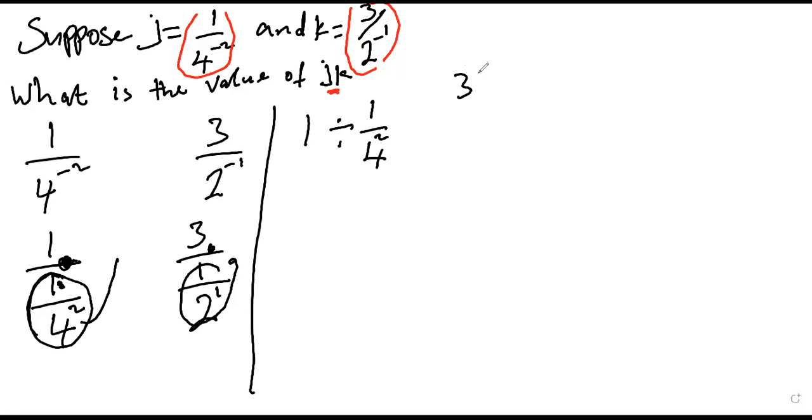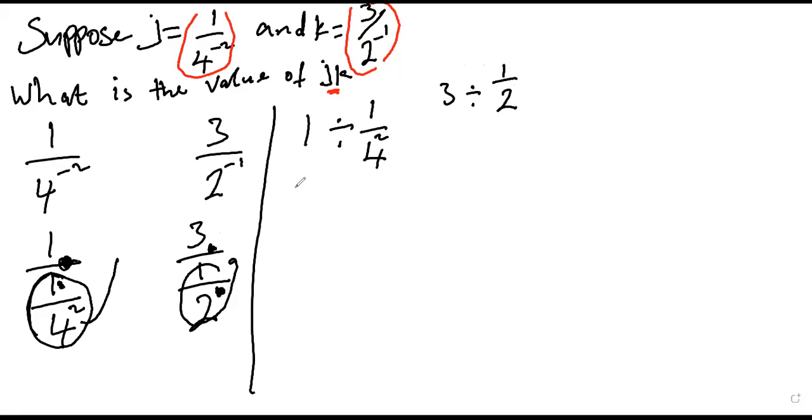Let me minimize space. I'm going to have 3 divided by this 3, right? And this bar is what is acting as a division sign. 3 divided by 1 over 2. Mind you, I'm not going to put this 1 no more, so I have to eliminate it. I don't want it no more, okay? So I took it off, right?